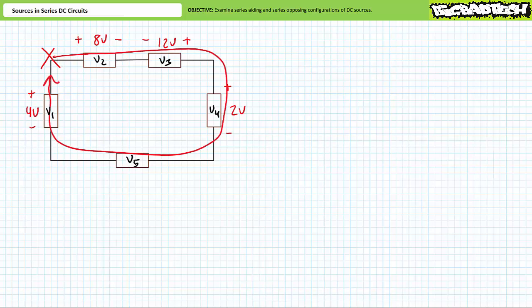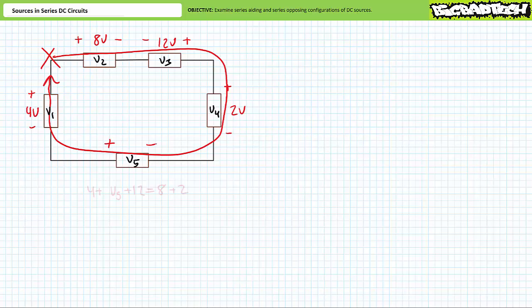What about the polarity markers for V5? Every other element has polarity markers, but not this guy. It's a total unknown. I'm just going to randomly assign it polarity markers positive to negative, left to right. Seriously, I just randomly picked these polarity markers. I don't know if this is correct or not, but I'm just going to go with it. If we chose correctly, the Kirchhoff's voltage law analysis will yield a positive value in the indicated direction. However, if we chose incorrectly, the analysis will yield a negative value in the indicated direction. It's then just a simple matter of assigning the correct polarity.